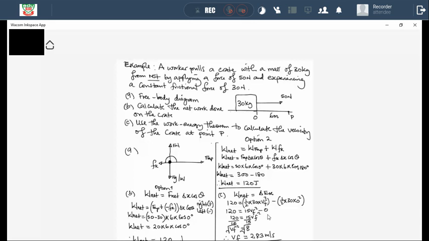So, ladies and gentlemen, friends, learners, grade 12, this is how we use the work energy theorem. This is what the work energy theorem says to us. Tomorrow they might not ask you to calculate speed at point P. They might ask you to calculate speed at point O. In other words, you are going to be looking for VI, let's say it was not pulled from rest. It's just a matter of substitution, and then you get your answer.